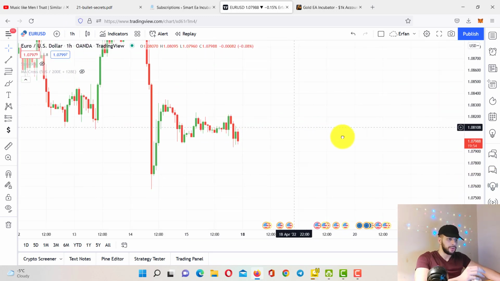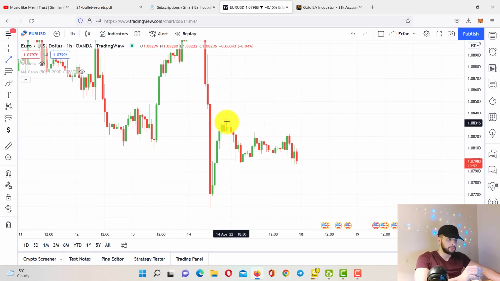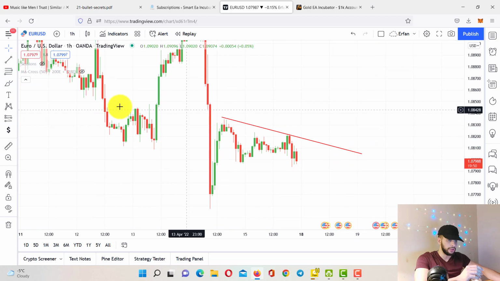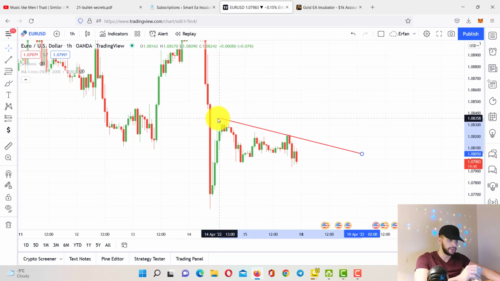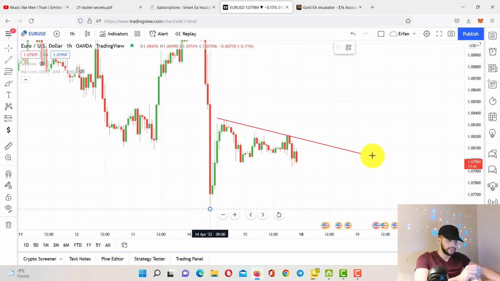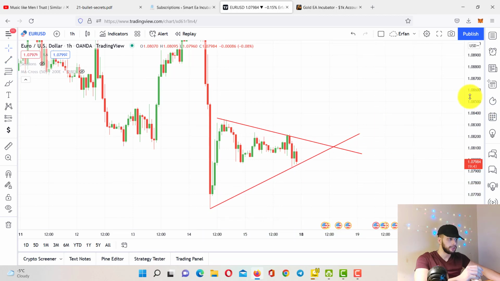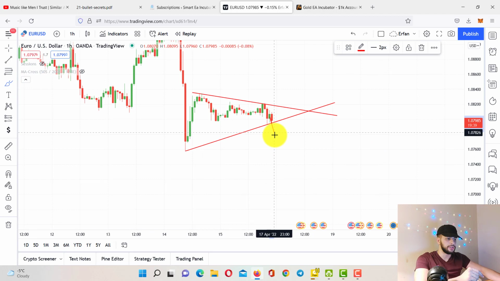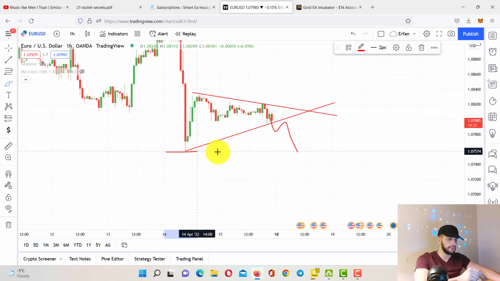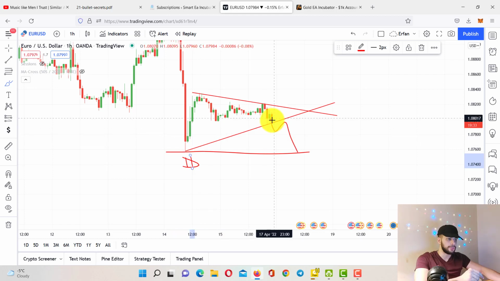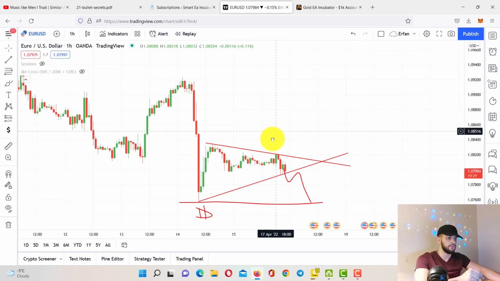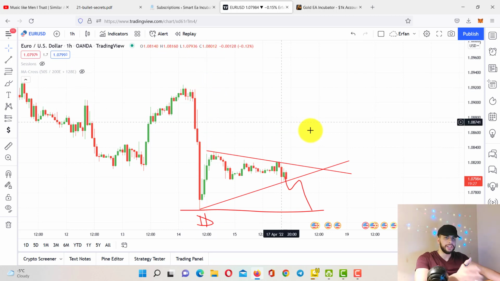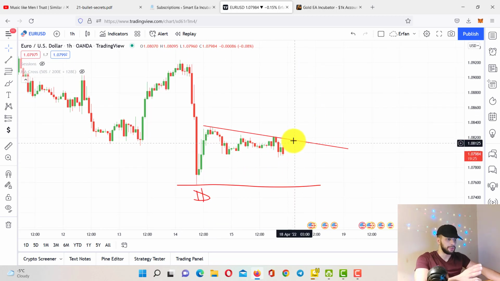But since we have this consolidation, as I said, let me just draw this one first, the first trend line. This is going to be the second one. There might be two scenarios. The first scenario is that we have a breakout structure below this level, correction, and then it comes down to grab the liquidity around this area to stop out all the buyers, or it simply breaks above this level, correction, and then it goes up to fill in all these gaps here. So we have two scenarios right now.